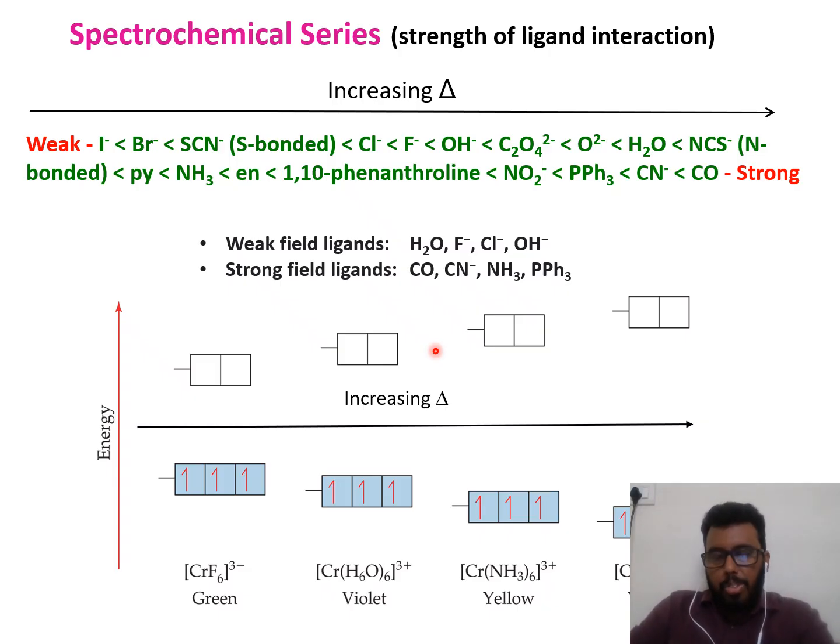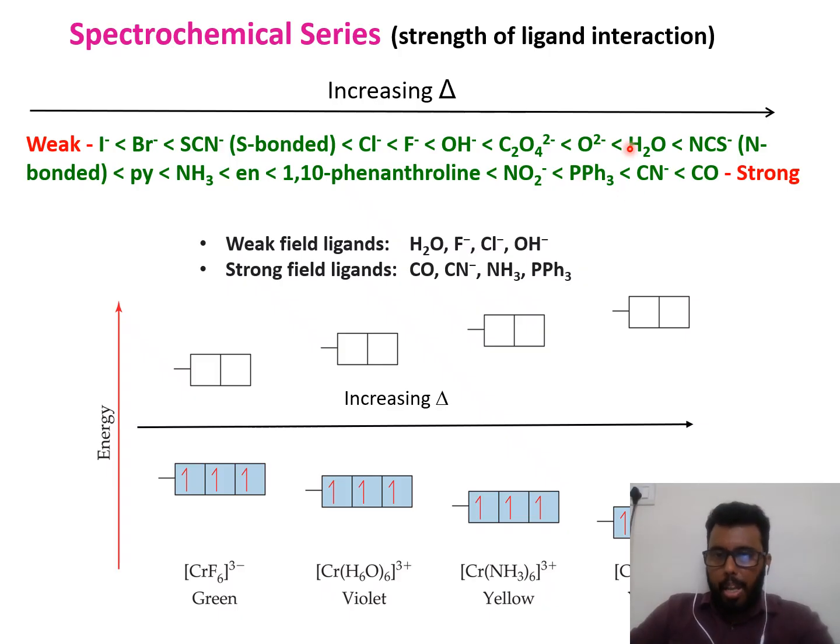As you know, the strength could be strong, weak, or moderate. So the ligands are arranged in a sequential order with the increasing order of their field strength or interaction, which means that weak ligands will be placed at the leftmost corner. Let's look at some of the known ligands like iodide, bromide, thiocyanate, SCN minus, sulfur bonded, chloride, fluoride. Mostly the halogen types are weak ligands, and they are placed at the left topmost corner.